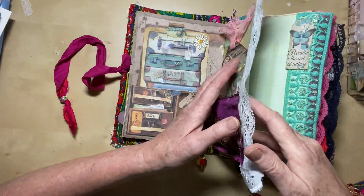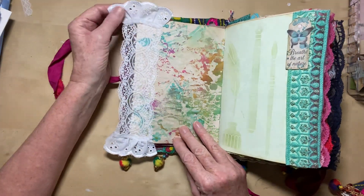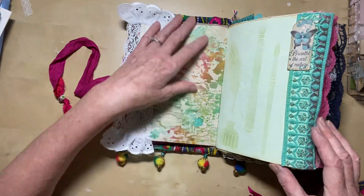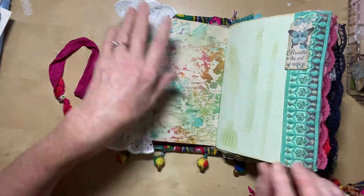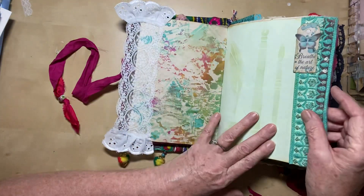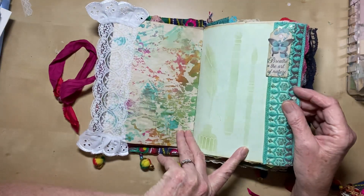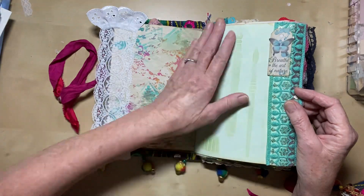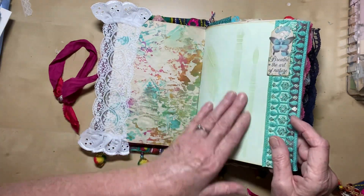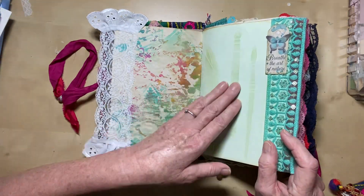I've put some lovely lace on the other side of the page, with some Broderie Anglais trim, which I thought would set it off nicely. There's more of my splattered and stenciled paper — I did this actually in the summer in the garden. I laid it on the lawn to dry and sprayed it on the lawn. This side we've got some stenciling done on the page — it's only faint, as this is meant for journaling on. Don't be put off by that — most pens will show up on that.